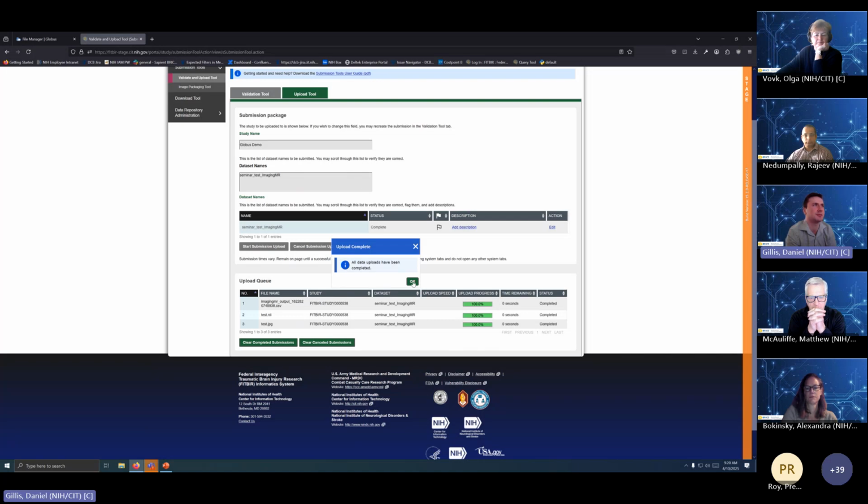That's a file transfer that wouldn't take too long, but probably would take upwards of a minute on, I think, most people's internet connections connected to BRICS. That concludes my demo. I will stop sharing my screen.